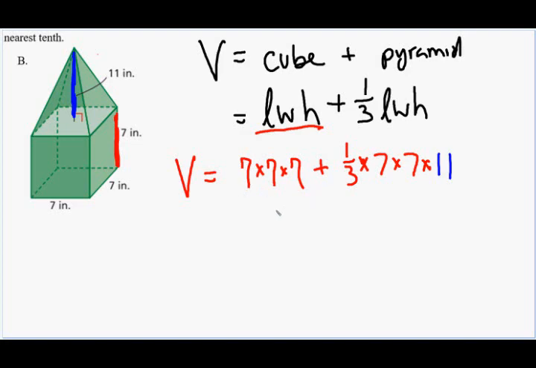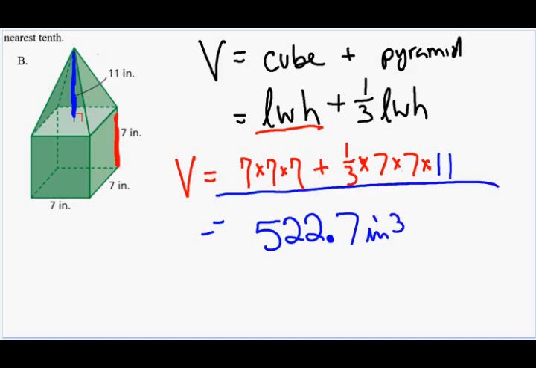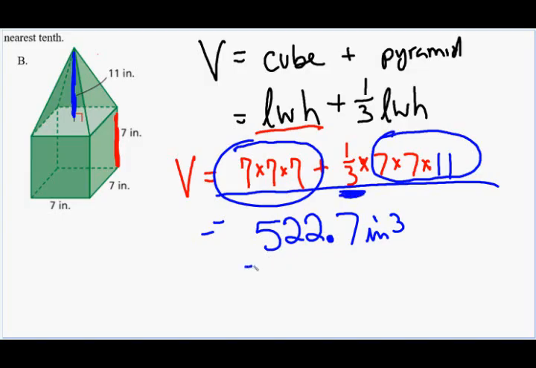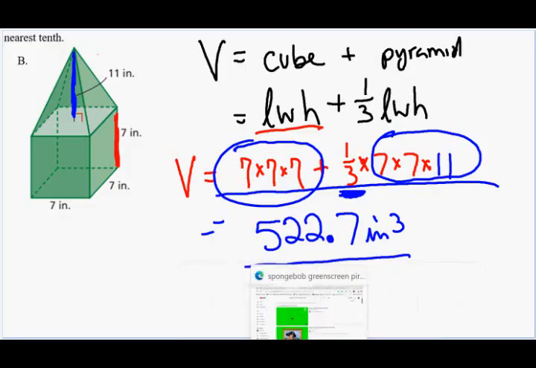So if we multiply that out and we start adding stuff together, if you kept pi in your answer, you would have 200.24 pi. And if you use the pi key, that would be approximately, back. I was looking at the wrong spot on my answer key. That would be, well, just jump right to the final answer. 522.7 inches cubed. Yeah, where was I getting the pi from? There's no pi up here. So this stuff multiplies to 343. And then this is 539 divided by 3. Again, final answer, 522.7 inches cubed.